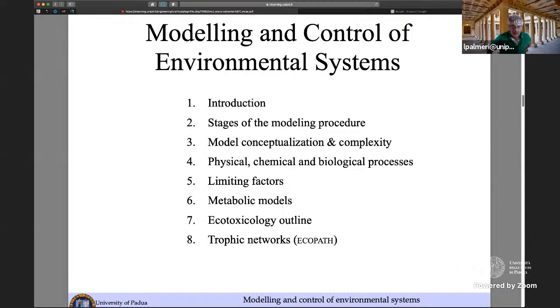And then, if we are good enough, we will also give a look to trophic networks. It is, if you want, one of the most advanced ways of describing energy flows and exchanges in living systems. We describe them by building networks of arcs and nodes, and these networks are assumed to be somehow descriptive of interactions between the different elements of the system.